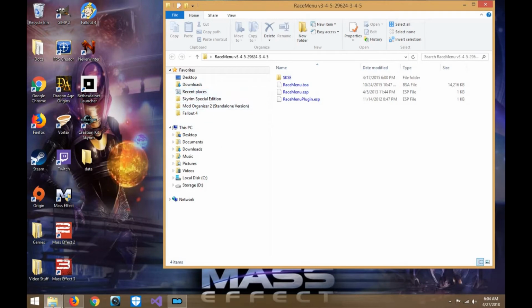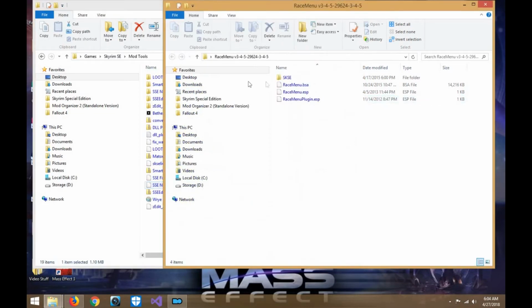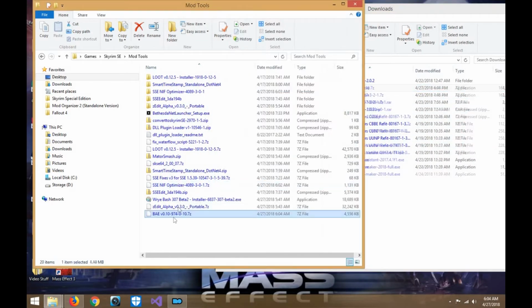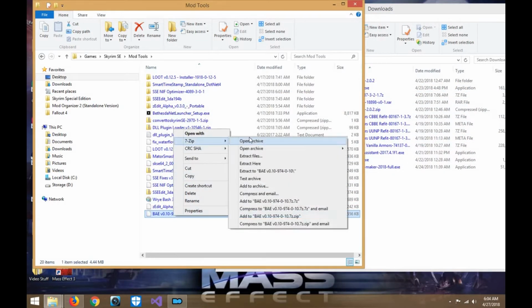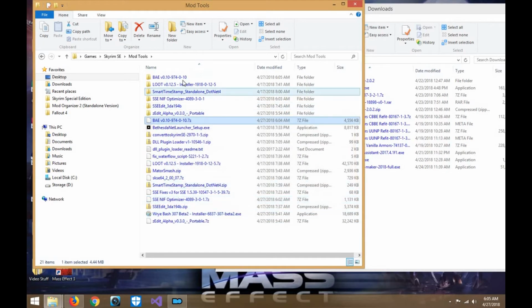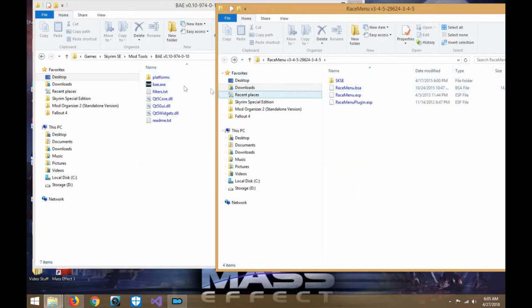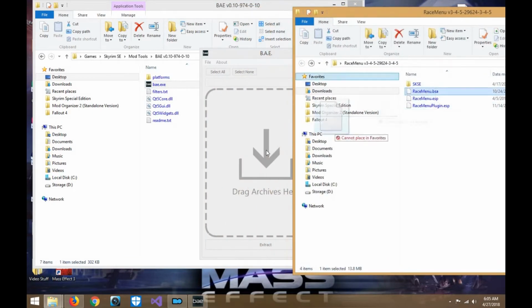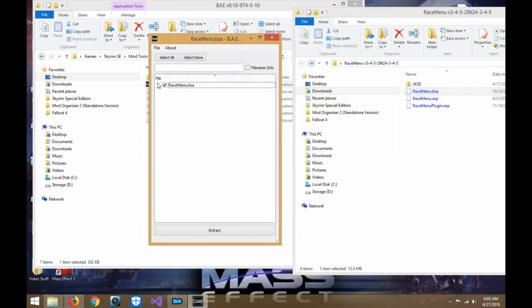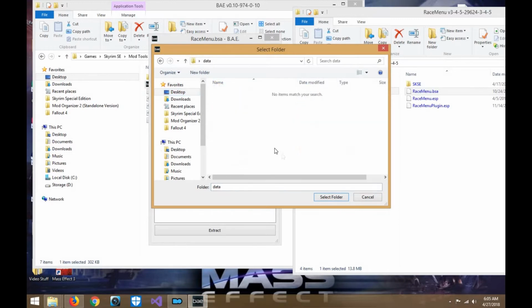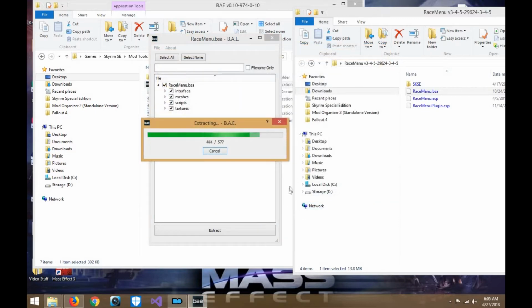We're going to go ahead and open up tools again. Downloads. Bsa Extractor. This is very important. I know there's so many tools for converting, huh? Extract files. Click OK. All right, now we just click back here, and we're going to extract the Bsa for this. And this we're going to extract, we'll put it in the data folder on the desktop. Okay, it did its thing.